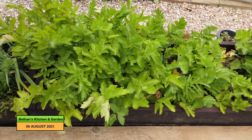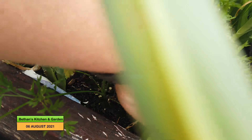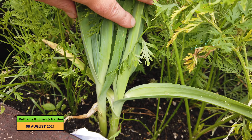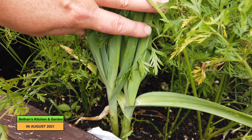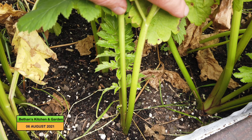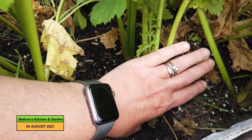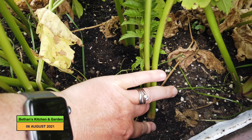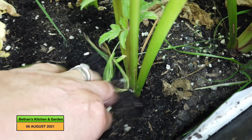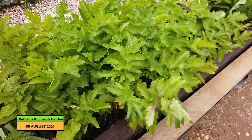Here's the parsnips, carrots, and leek bed. This variety is Early Nantes and there are a couple of good-looking carrots — their heads are poking out. The leeks I grew as baby leeks, so they're probably about ready to come out now as well. If we just have a little look through this foliage it doesn't tell us much about what's going on with the parsnips underneath. However, there is something there — you can see that bit of white — and the stems look quite thick, so hopefully they won't have all tapered underneath.